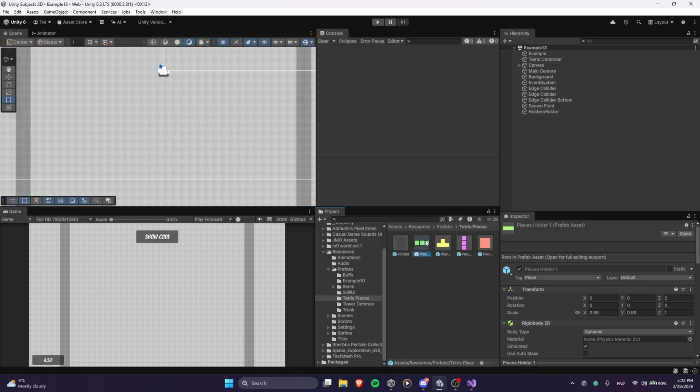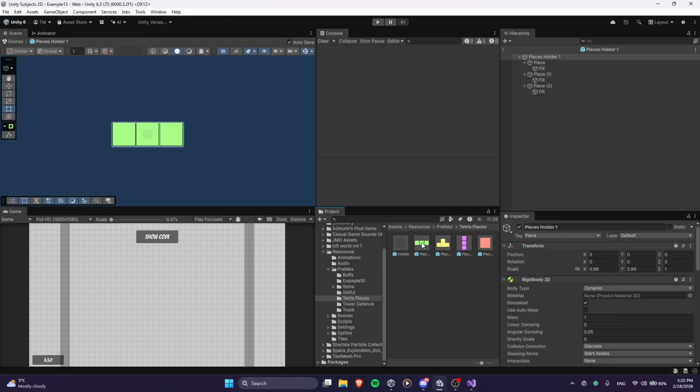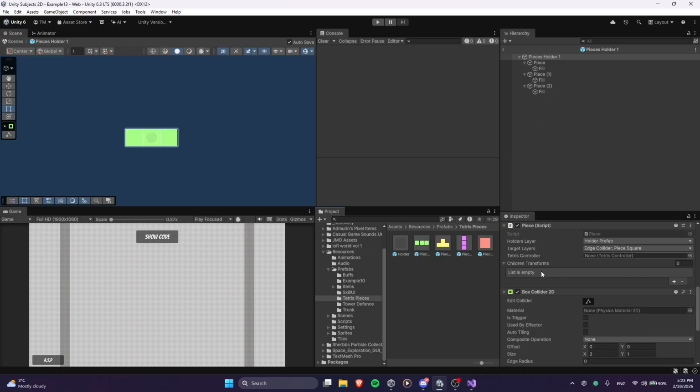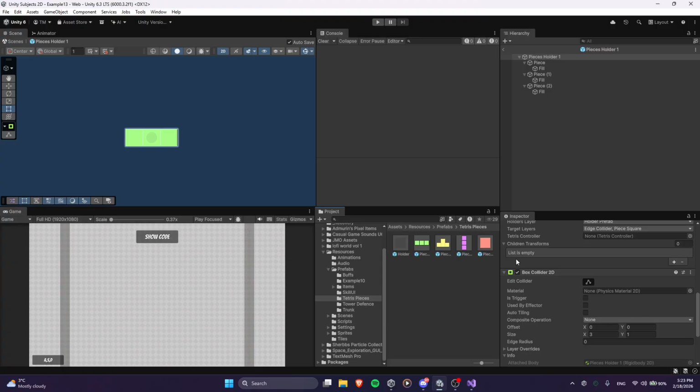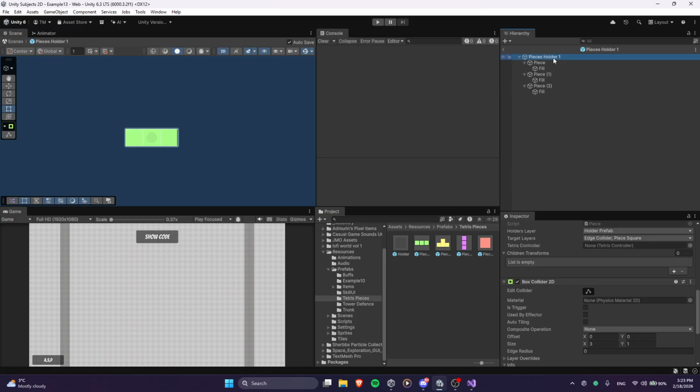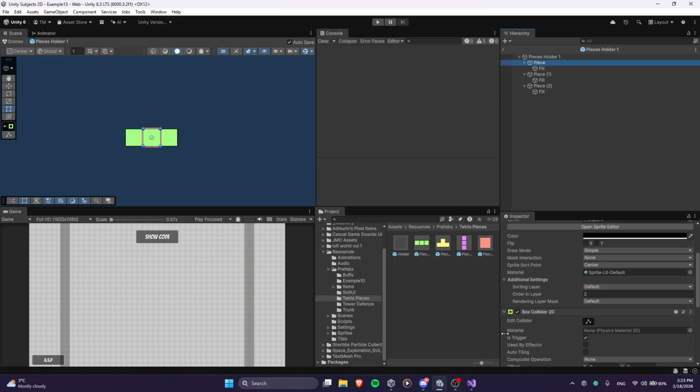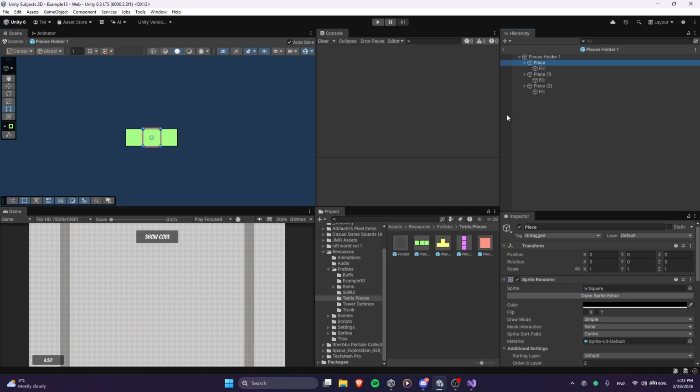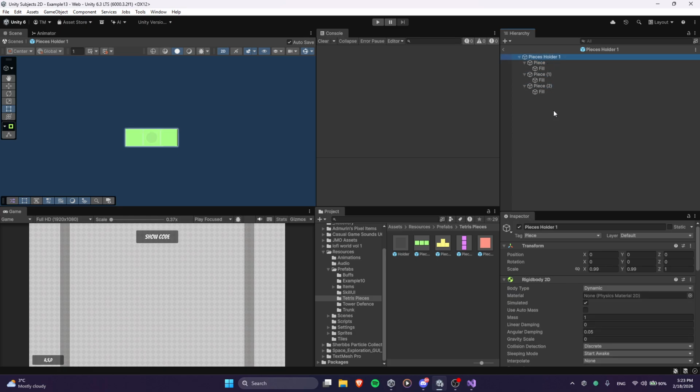So what we do is we raycast from each square of the piece downwards to see if there is another piece below us or that edge collider. In that case, it's time to place the piece. So that's how it works. But like I said, when we spawn it, this has a collider that covers the whole piece that is physics based. When we place it, we unparent each square from this, and also these squares have their own collider, but this one is without physics. So we unparent each square, and then we delete the parent because we no longer need it. So that's how this works.